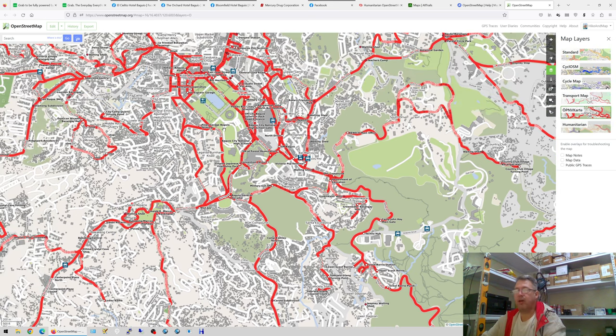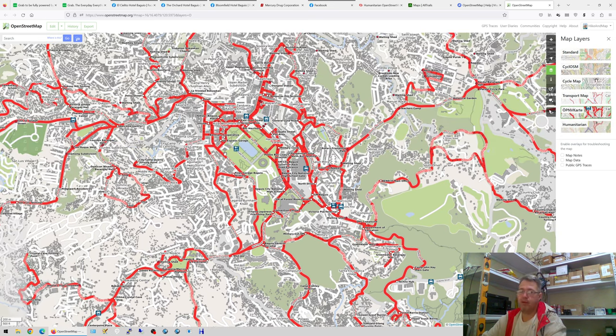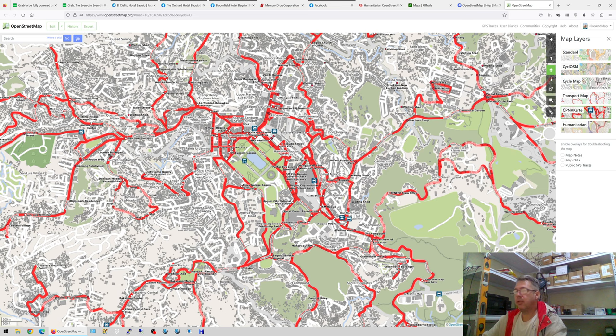Well, these are the jeep lines I added in Baguio. I've been very busy at that, trying to get all the jeep lines on the map. I have here also the information. I got this from the city engineer's office. This is the future planning for 2024. So I already have this information, but it's a huge stack of information.